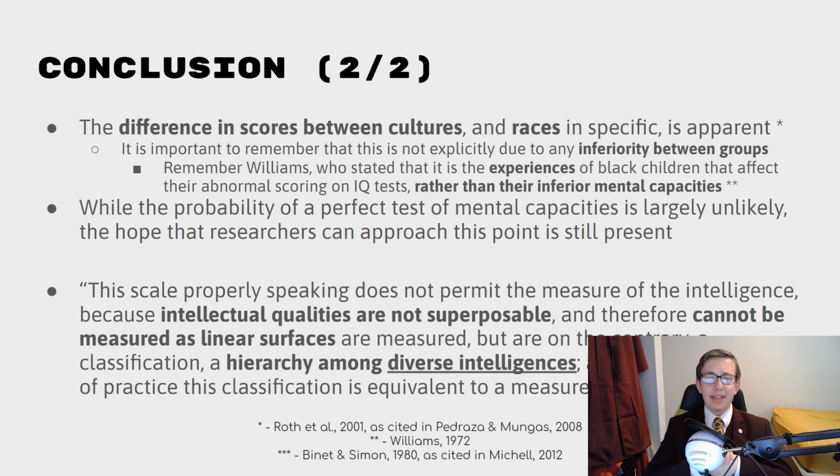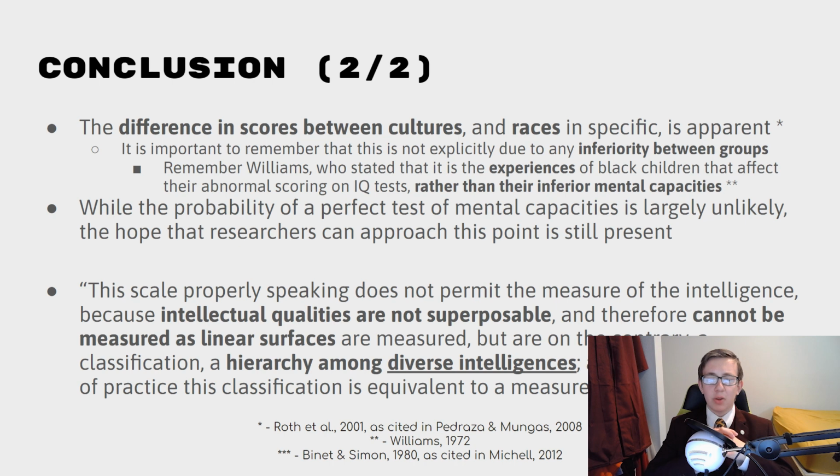It's largely unlikely that we're ever going to have a perfect test of intelligence, but there's some hope that we're going to approach that point and that we're going to have a more fair test and a better understanding of intelligence, to look at it in a way that is more functional to our world.